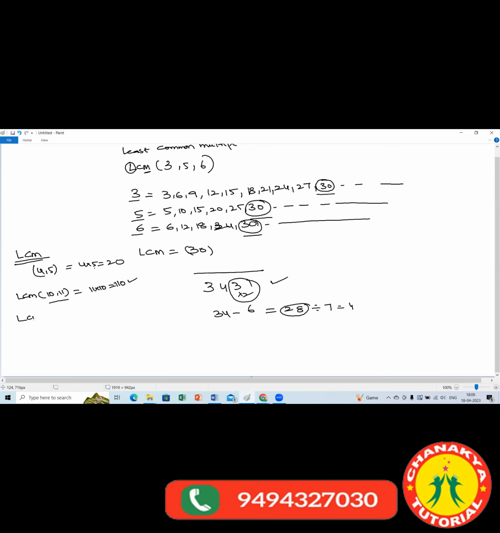Suppose the LCM of two prime numbers like 3 and 5. In this case also we have to multiply the numbers, because these are prime numbers. No prime number is repeated here. So the LCM is 15. The product is the LCM, beta. Product means you should multiply so that you directly get the LCM.